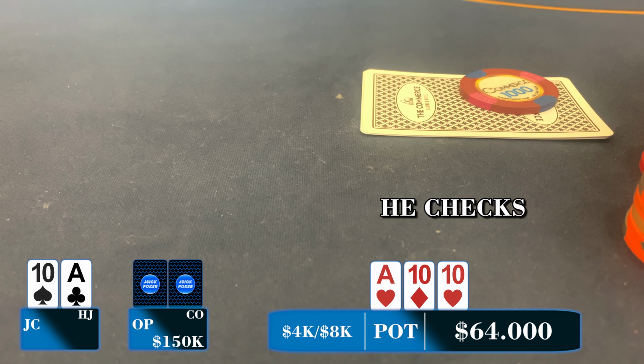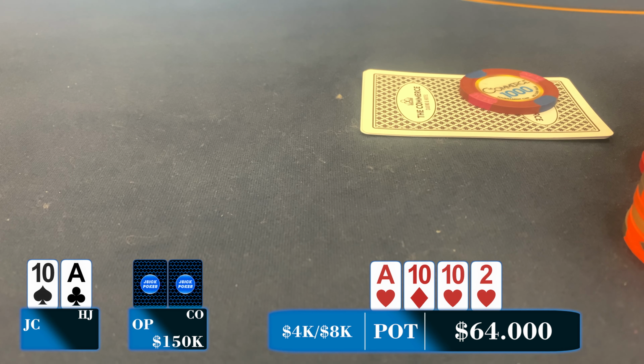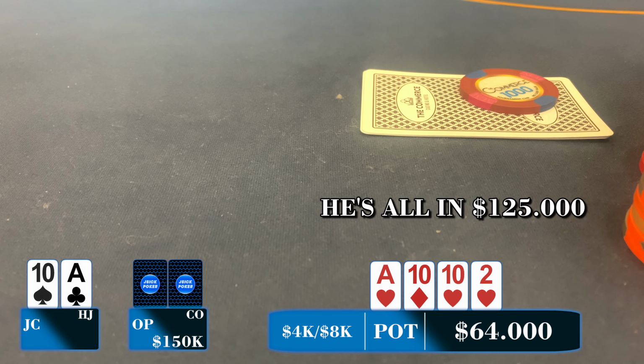He checks back, and the turn comes a deuce of hearts. I still don't think he has an ace. Maybe something like king queen or an overpair like jack jack, but I don't think I can get 2 streets of value versus him, so I decide to check to induce, or to let him get there. And after I do, my eyes light up because he overbets all in, and we snap call.